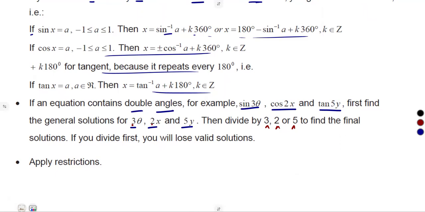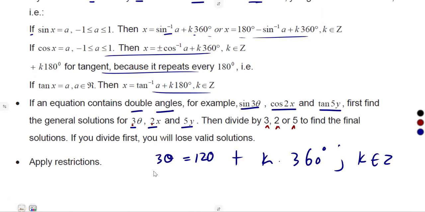So what are they trying to say? Let's say you have something like this: 3 theta is equal to, maybe you got your answer as, let's say, the general solution for the angle that you have. Then you say, all right, in the second quadrant, or in which quadrant, you get something like 120 plus k times 360 degrees. Let's say this is what we had.